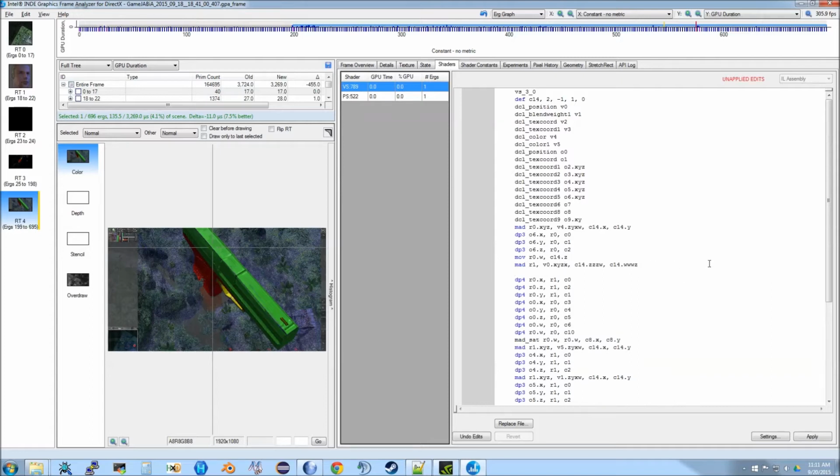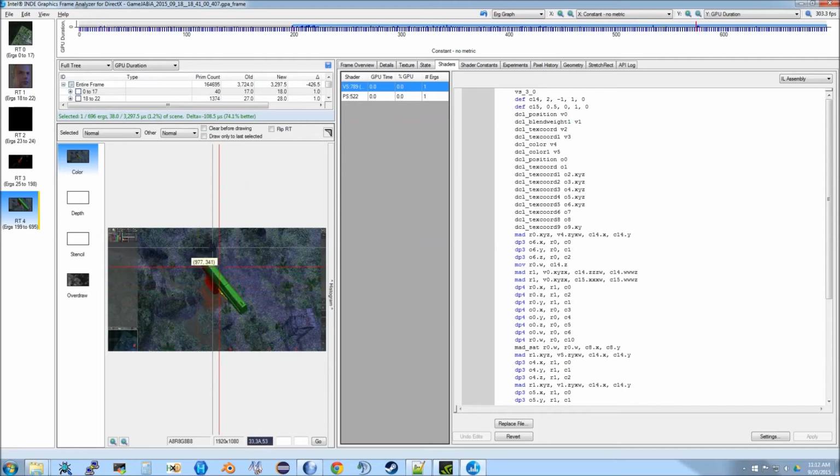What I'm going to do is create a new constant, C15, whose x will be 0.5, y will be 0, z will be 1, w will be 0. After this multiply add, I will do another multiply add, which will basically override whatever this instruction did. As you can see here, I'm using C15.x, which is 0.5. So this will scale the model in the x, y, and z directions by a half. The model should shrink if indeed V0 is vertex position. So I'm going to hit apply. And look at that, the model was scaled down by half. Alright, so V0 are definitely vertex positions.